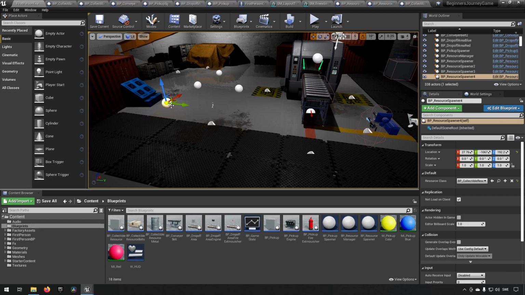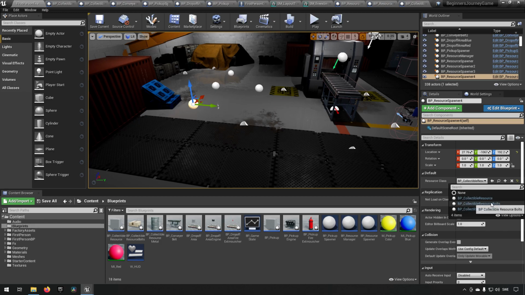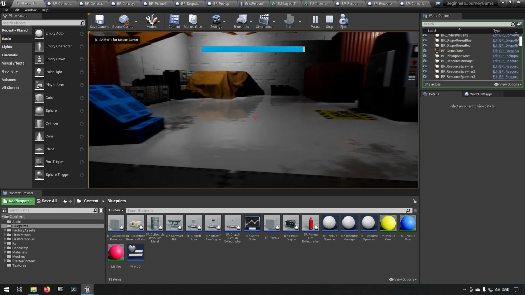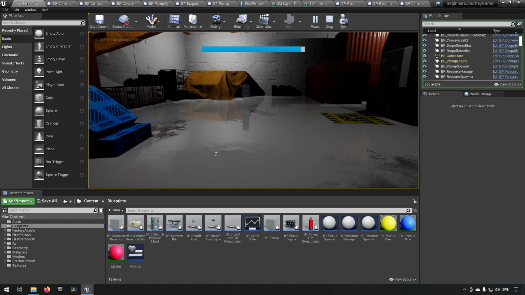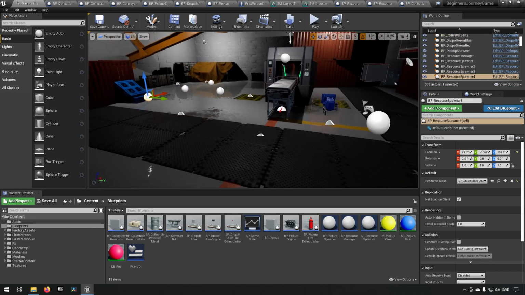But these have a class dictated on them. So these ones are all metal now by default, because that is what we are copying from. The first one we set to metal and then we've been copying. But I can just change this one to a bolt now instead, and then run the game again, and it should be spawning the bolt when it gets to its designated part in the array, which would be the last one most likely. There you go. So you see, it's very easy to scale on this system now.